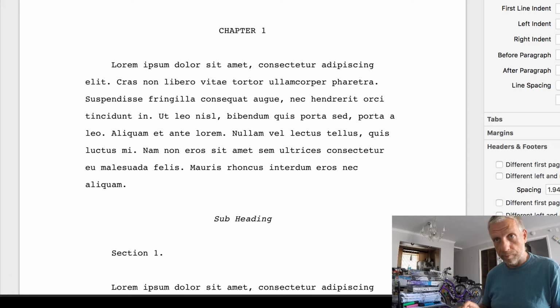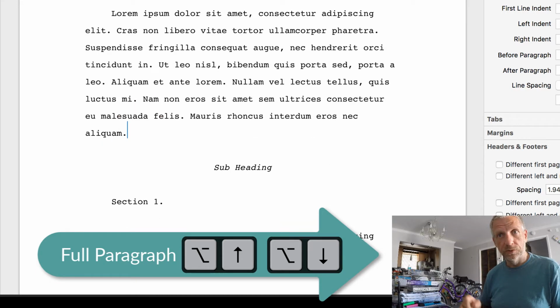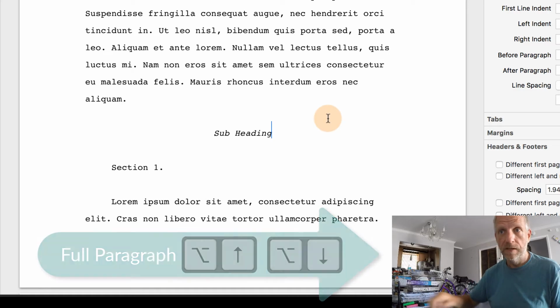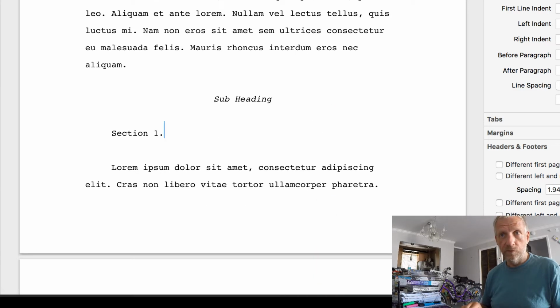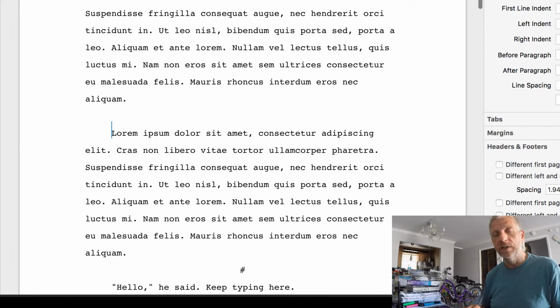So Alt up will move your cursor to the beginning of a paragraph, this paragraph in this case here, and Alt cursor down will get you to the end of that paragraph. And then if you hit Alt down again, it'll get you to the next paragraph, or in this case it's a subheading or a chapter title. So this is how you can navigate down in your document relatively quickly without skipping too much of it.